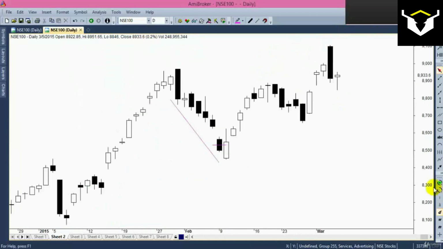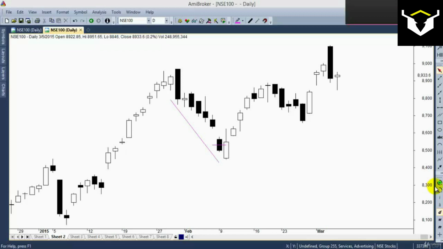So dark cloud cover and piercing line pattern are strong reversal patterns, but both of these reversal patterns are only useful when market is in either overbought or oversold condition, when market is ripe to change its direction. Hence, every pattern found in candlestick analysis needs to be used along with other technical indicators. Simple indicators which will help us understand the stage of market trend.